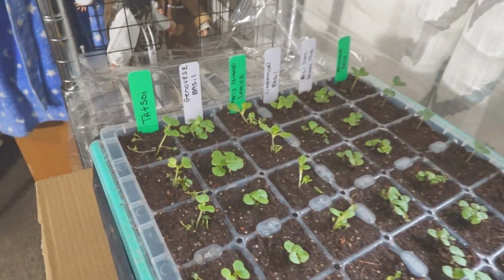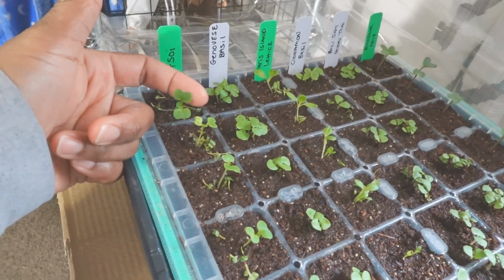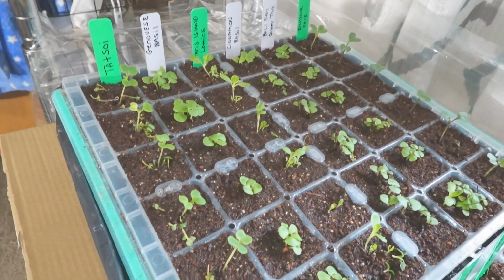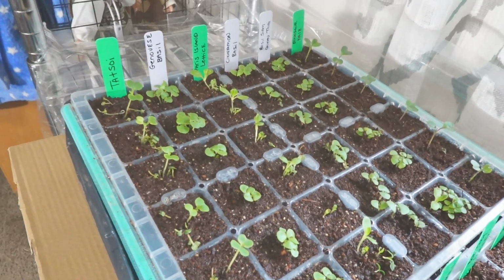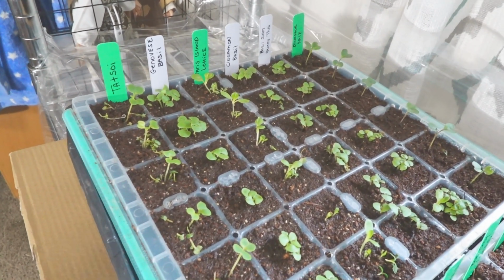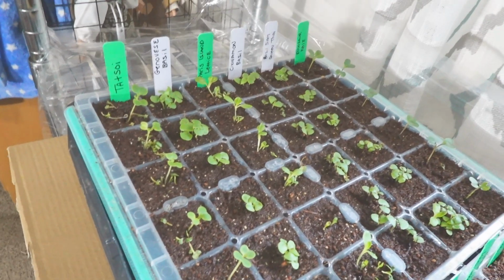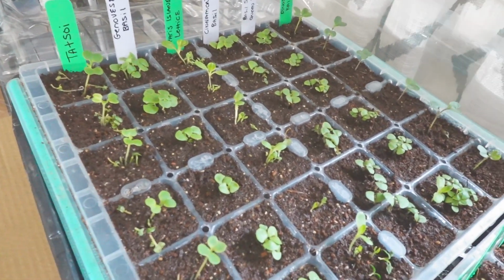So within the first row, we have our tok soy, and they are kind of leaning. One day I actually did forget to turn the grow lights on until 8 o'clock in the morning. Typically I turn them back on at 5. I turn them off at 11. Because the thing is, you actually do not need to have your grow lights on consistently. I actually read that the plants will be healthier if they do get about 8 hours of darkness. So I turned them off at 11, forgot to turn them back on until 8 on a Sunday because I wake up later on a Sunday, and they are now officially leaning towards the light.